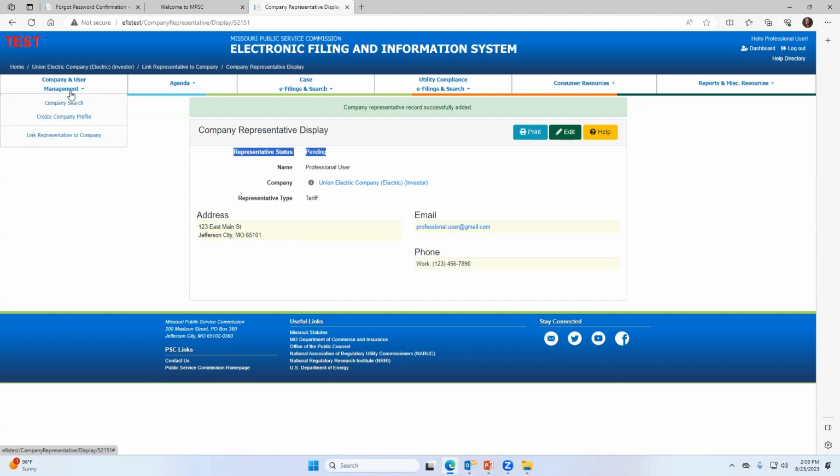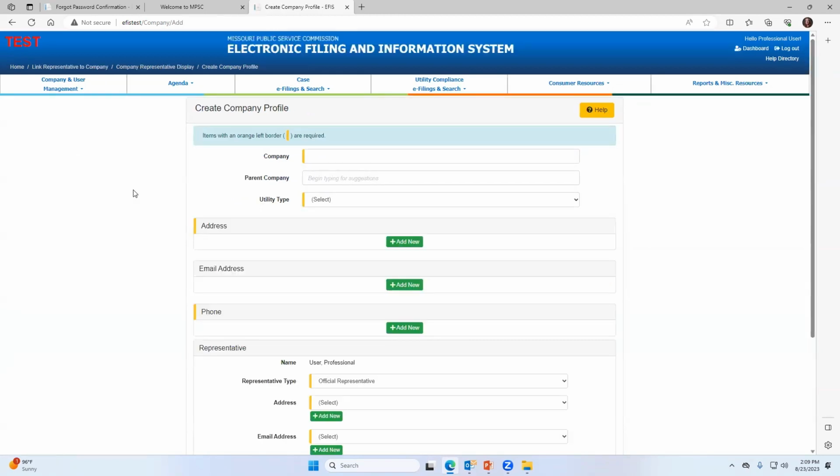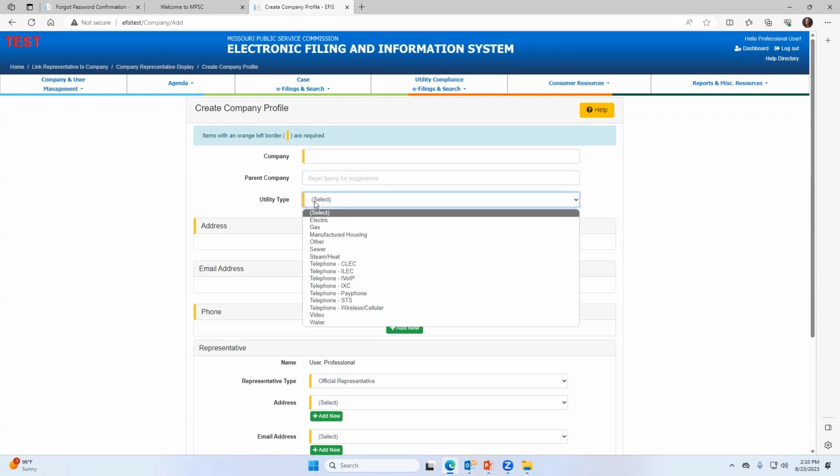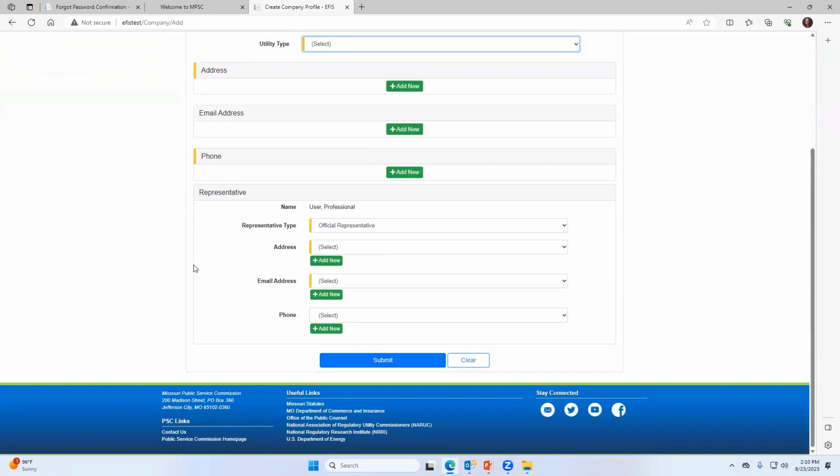All right, moving on to the next one is create company profile. So if you need to create a new company in our system, this is the screen that you would go to. All you have to do is plug in the required information. So if I'm creating a new company, I plug in my company name. If it's a parent company, I need to make sure that I input my parent company first. I register them first. And then after I've registered my company or my parent company, then I can come in and register my DBA company. Once I complete all fields, I come down and click submit.